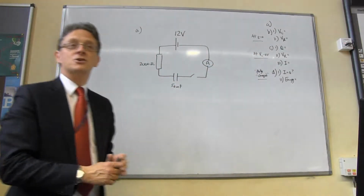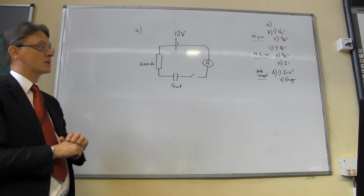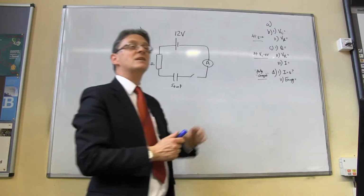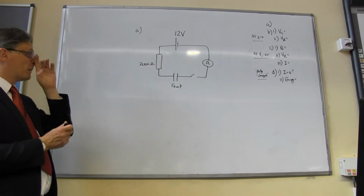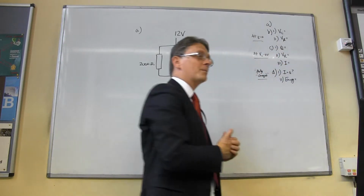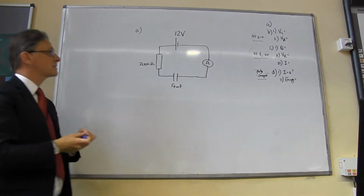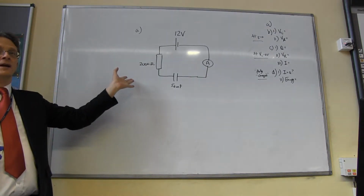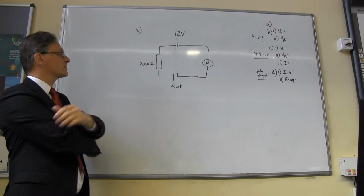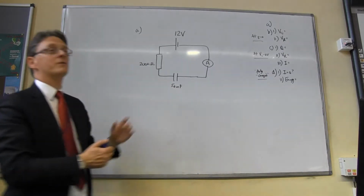Now, if you look at part B on your sheet, question B, that focuses on the instant before it's turned on. So that's exactly how the circuit is at t equals 0, sort of summarised on the right here. That's what part B is all about, before the thing is switched on, or at the instant where you just shut the switch. So we've shut the switch, and there hasn't been time for an electron to go round. It's a bit of a mad idea, but at the absolute instant that you turn it on, so before any charge moves round, they want you to decide what the voltage on the capacitor might be and what the voltage on the resistor might be.